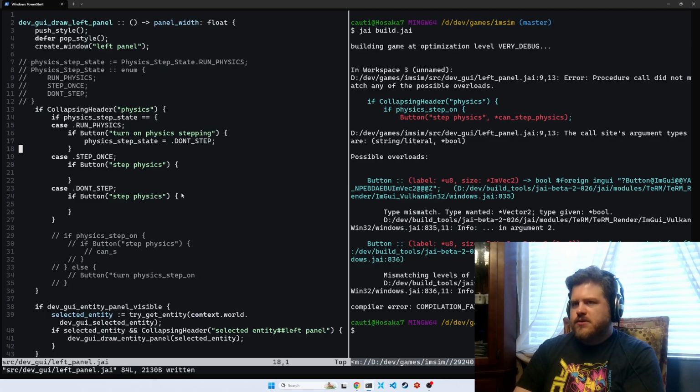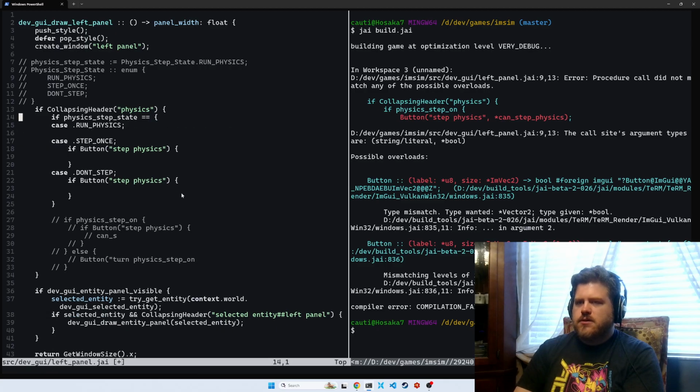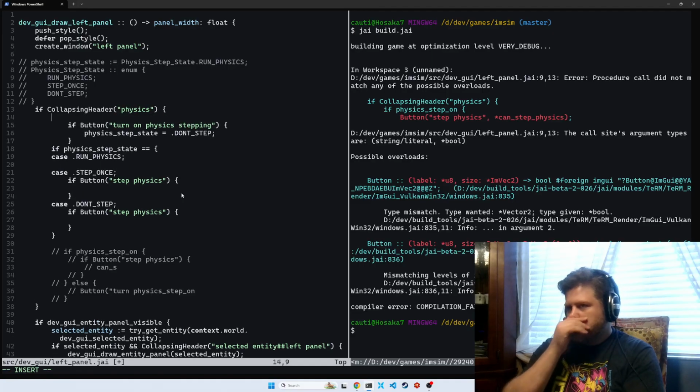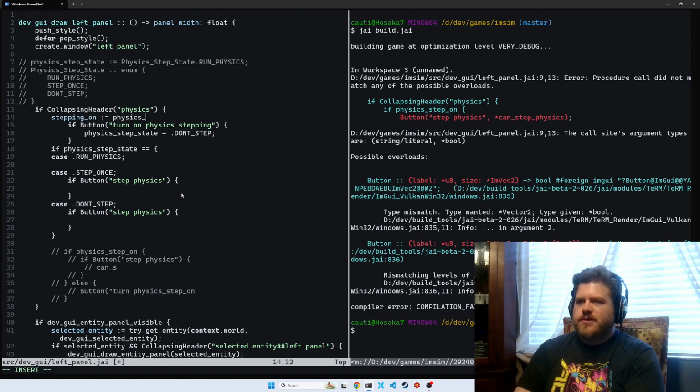And this should be a checkbox, actually, I think. So, okay. Stepping on is equal to whether or not the physics step state is not equal to run physics.